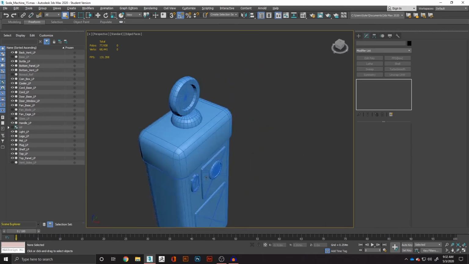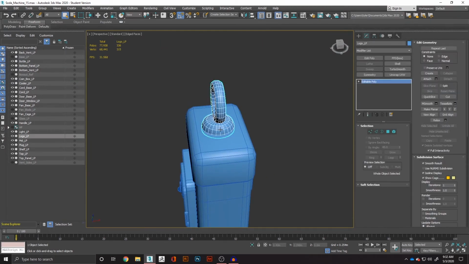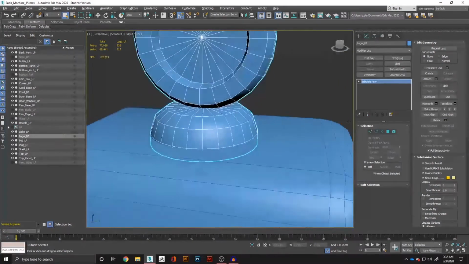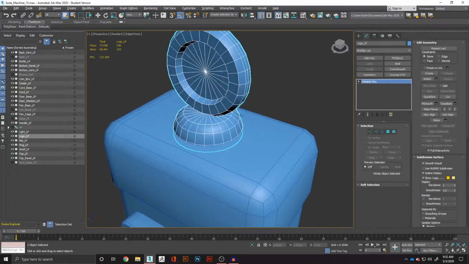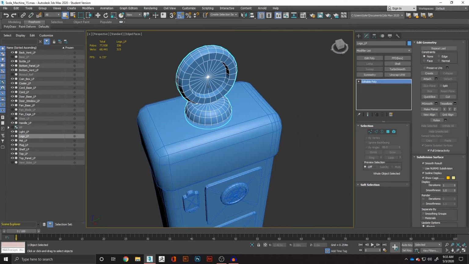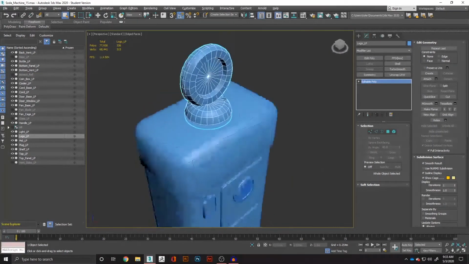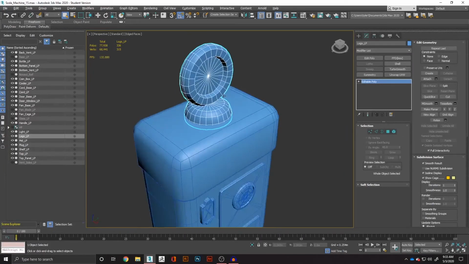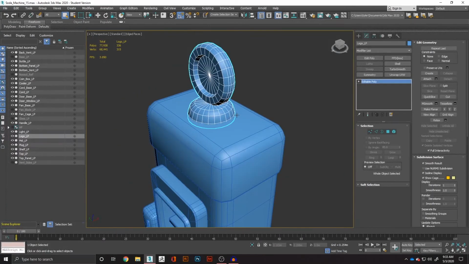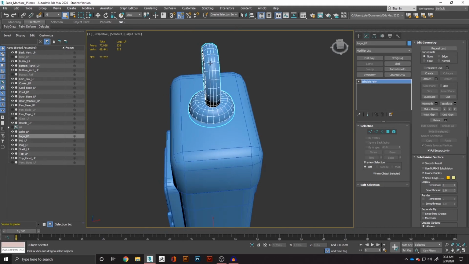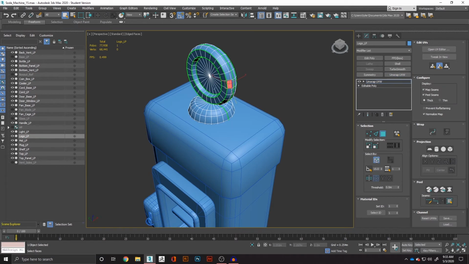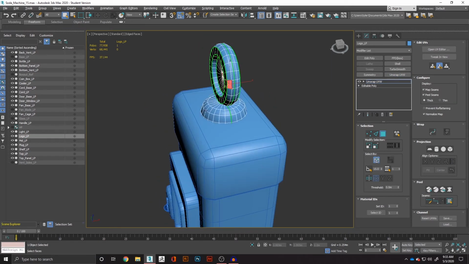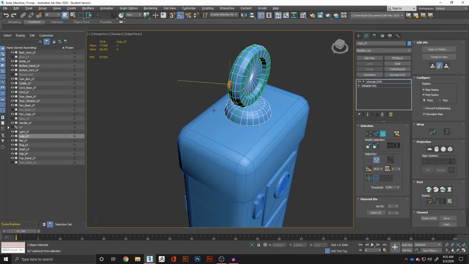So one last piece I'll show you guys how I unwrapped was this here. I know that I'll never see, I want both sides to look the same, but I also understand that they'll never see this side and this side simultaneously. You can't have the same view. So what I did is I actually split this right down the middle. As you see the seam here, I split it in half, and I just textured this side only. Once I finished texturing that side, I just mirrored it over here.